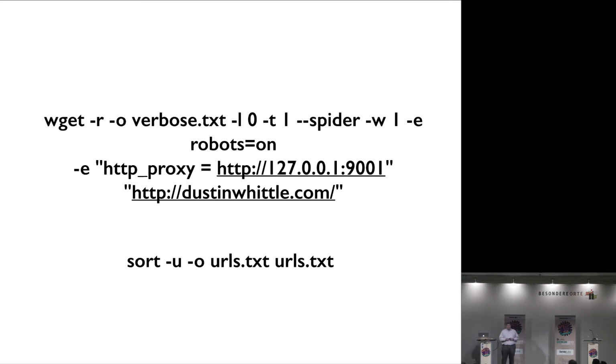Now the more complicated bit. I use wget. Wget has a mirroring mode, and wget has a spider mode. Wget with --spider will essentially emulate a search engine. It'll go to your page, discover all the URLs, and recursively crawl every single URL. This is really good if you want to figure out every URL in your application. In this case, I can simply pass it through the HTTP proxy, and I end up with a urls.txt that will give me every URL. And then all I need to do is make that unique, and now I have a list of every unique endpoint in my entire application.